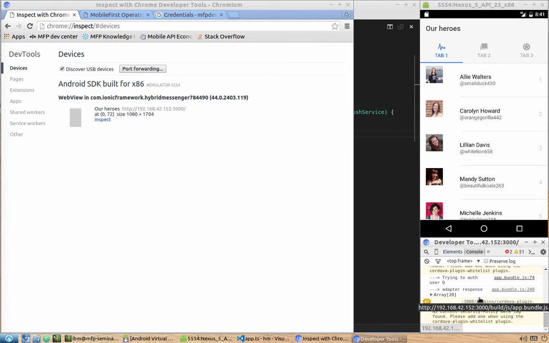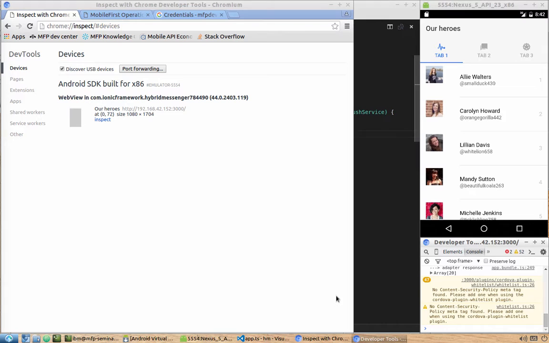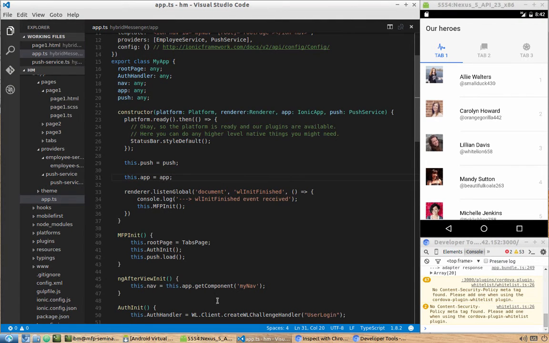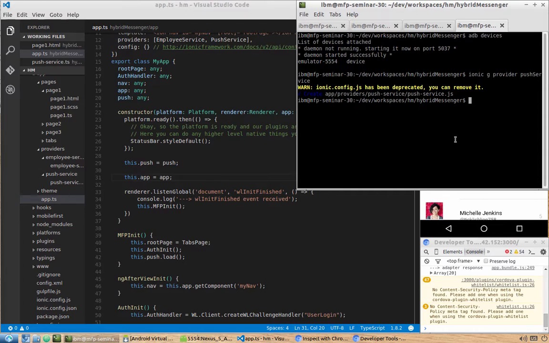So we will start with returning back to our inspection for the live reload server. From the Chrome tab, inspect devices, so we will be able to see live updates from the device. And then we will need to generate one more service. Let's call it something like storage service. So for that, let's open a terminal and type ionic g, which means generate provider, and then storage service.